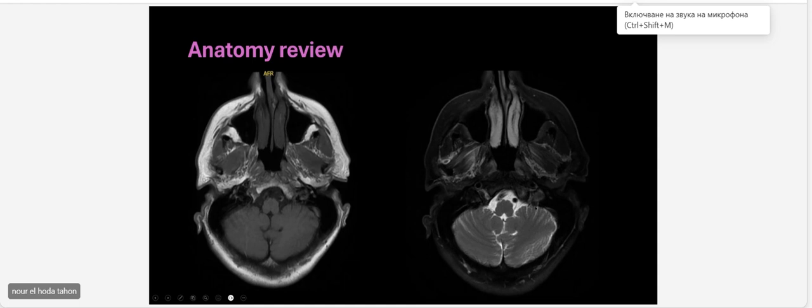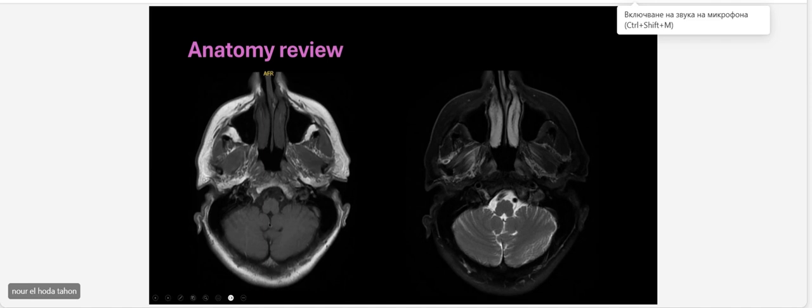Usually, when we are looking for dissection, it's important for us to look at this plane exactly, because we are looking here at the internal carotid and the internal carotid in the petrous part. If we catch any signal here, maybe we think about dissection. And I wanted to tell you, a lot of radiologists miss this part because they are looking at the brain, looking at everything. They miss the part of the skull base. And it's important to look at the blood vessels, the flow void. Once you find it, okay, that's good and that's clear.